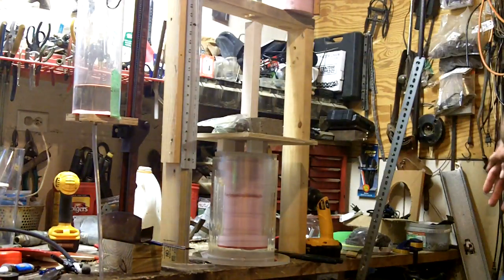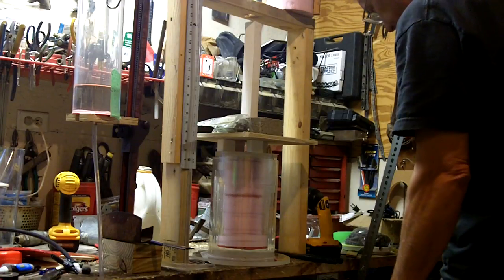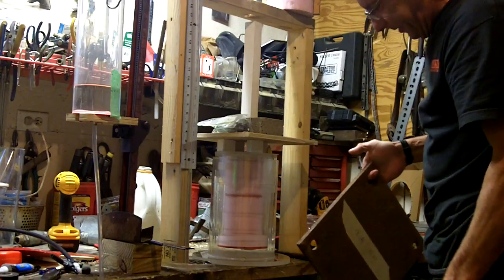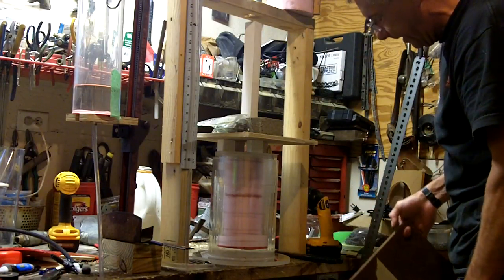Picking up from where I left off in the last forum post, regarding answering some basic setup questions and working with this 3U model. I did the original setup and answered as many questions as I could with this piece of half-inch plate as a weight. I've got it labeled at 18 pounds, 10 ounces.